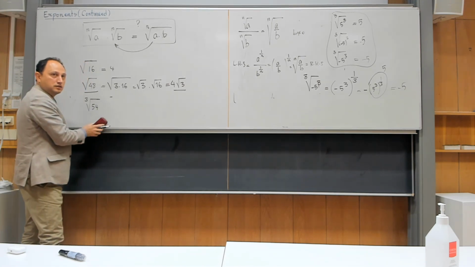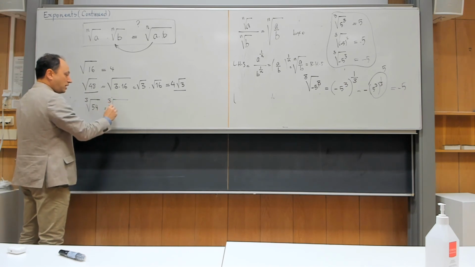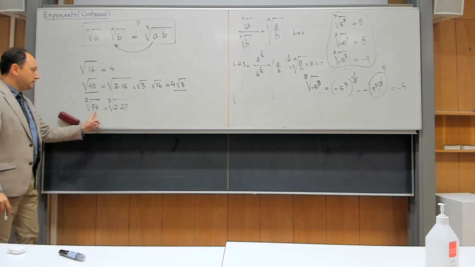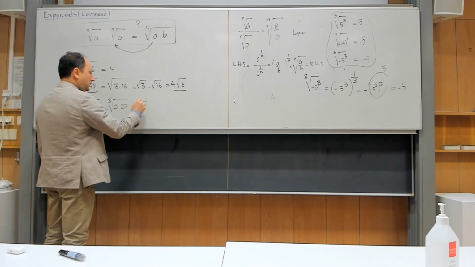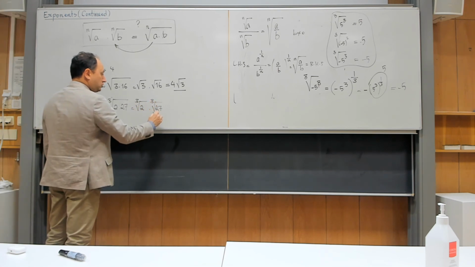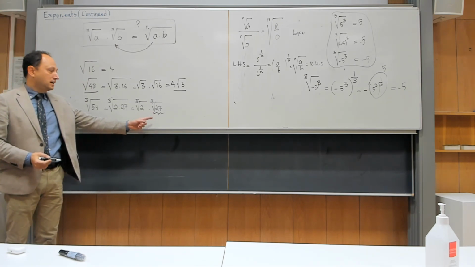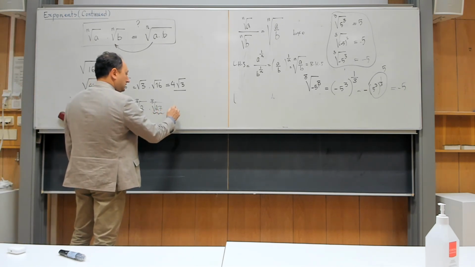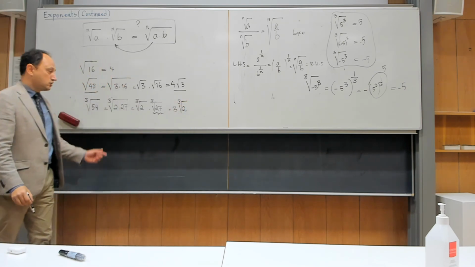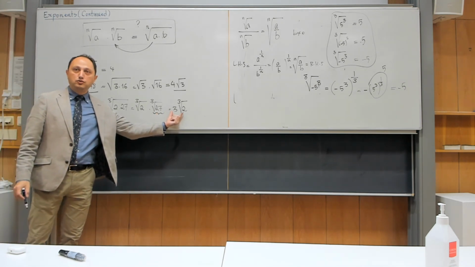So, yes? Here it is, 2 times 27. 2 times 27 is 54, but now can I write this? I can write it like that. But now if I ask you, do you know exact value for this? The answer is yes. The exact value of this is 3. And then I write it as 3 times the third root of 2. So another way of writing this is to write it as 3 times third root of 2.